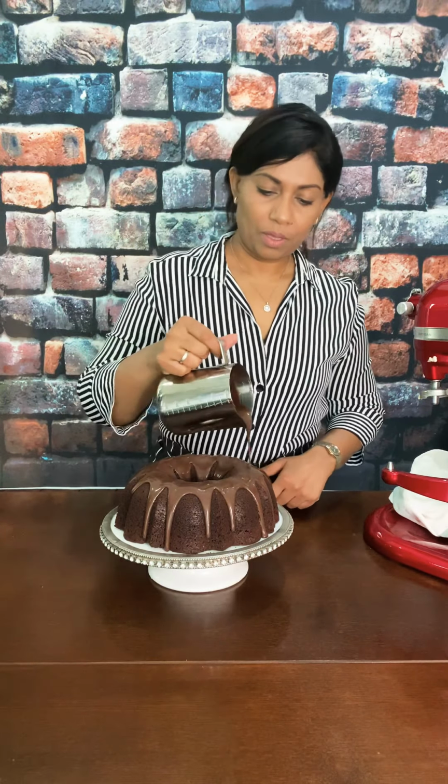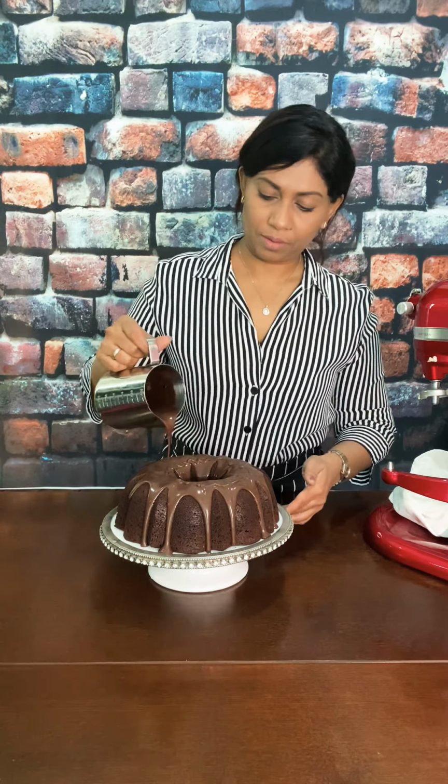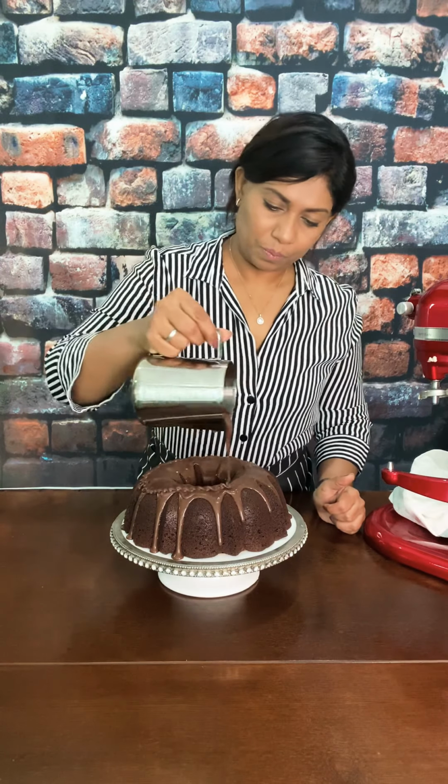Wow, that looks amazing. Okay, I think that's enough. Actually, I want a little bit more here. Let's see. Nice. You can never go wrong with too much chocolate. That should be fine. Oops. Okay. And quickly, I'm going to add some chipped chocolate to the top of it. This is like a chocolate lover's dream.